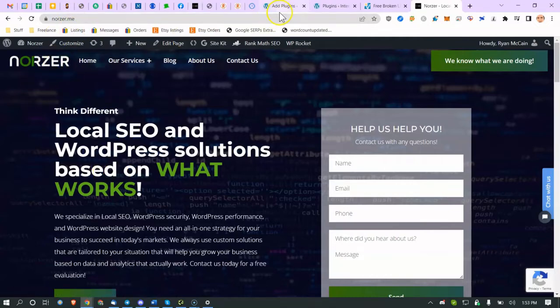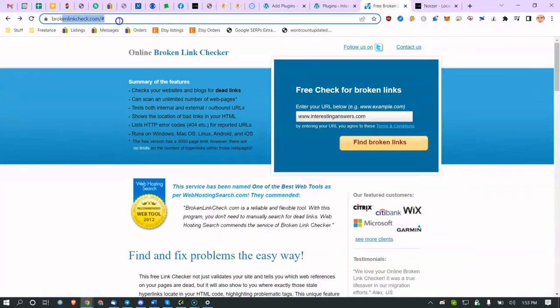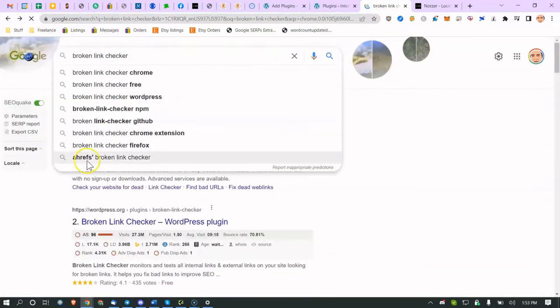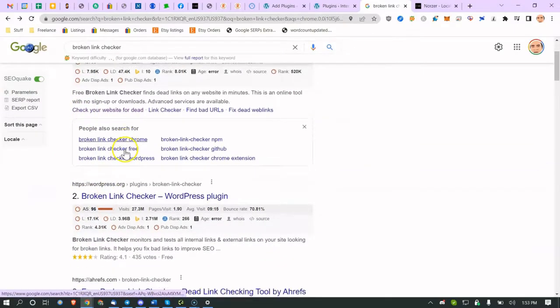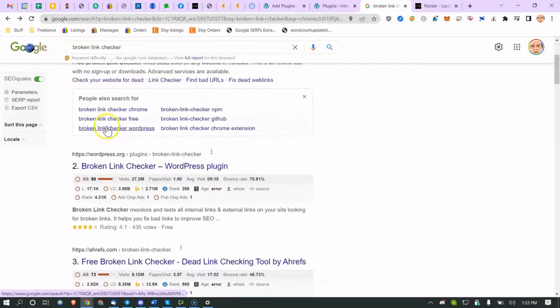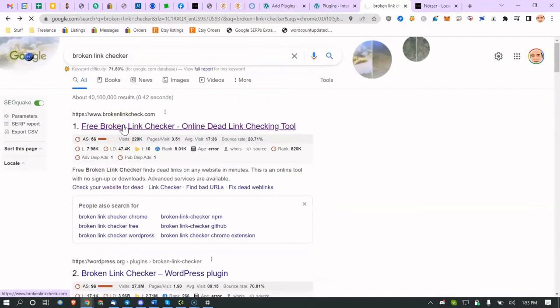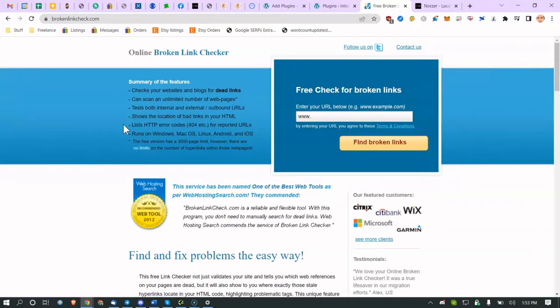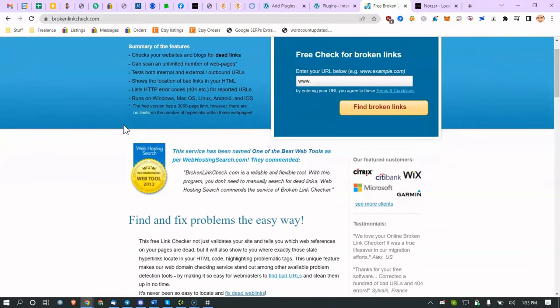Okay, anyway. So the first way, and this is the most cumbersome way, so I never do it, you can just go to one of these broken link checker websites. All you do is search for broken link checker, and you'll see there's a few of them. Dead link checker, etc. But it's cumbersome because I don't want to have to go to a website and manually do this. Then it takes quite a while to go through every page on my website, especially if you have a website that has a ton of content. It's going to take forever. So that's one way. I don't like to do it, but you can.